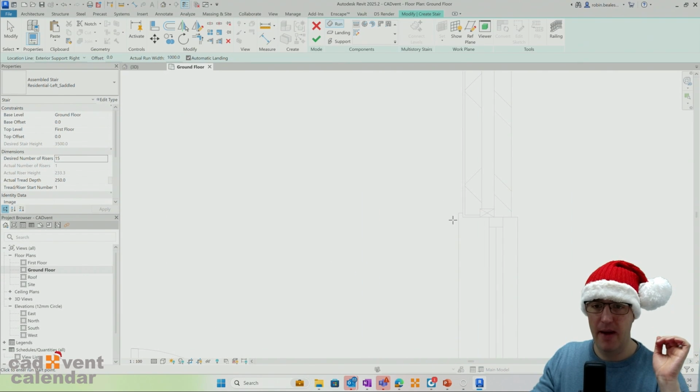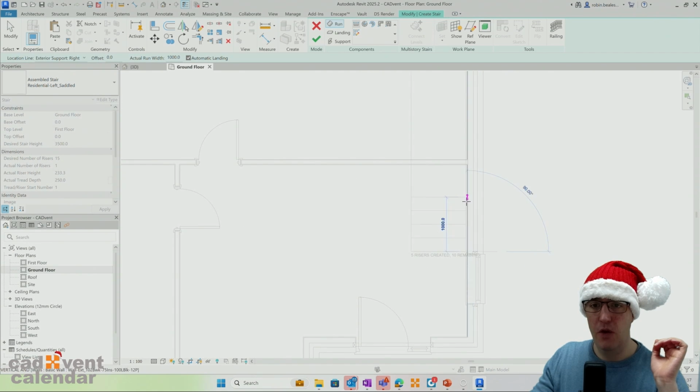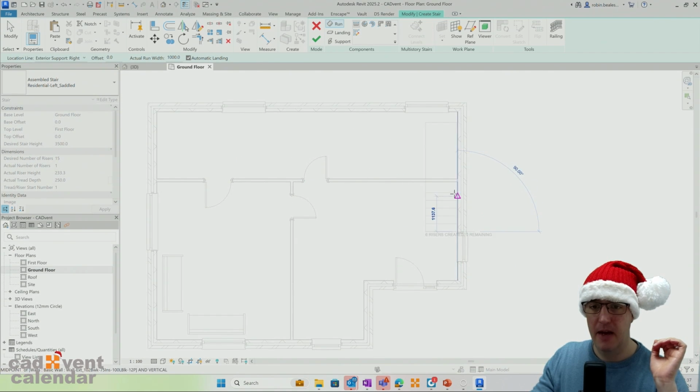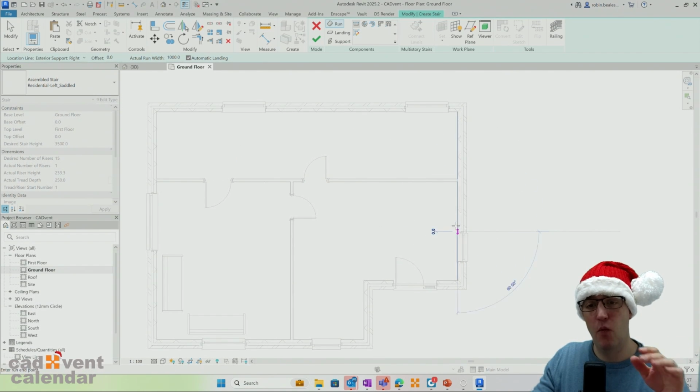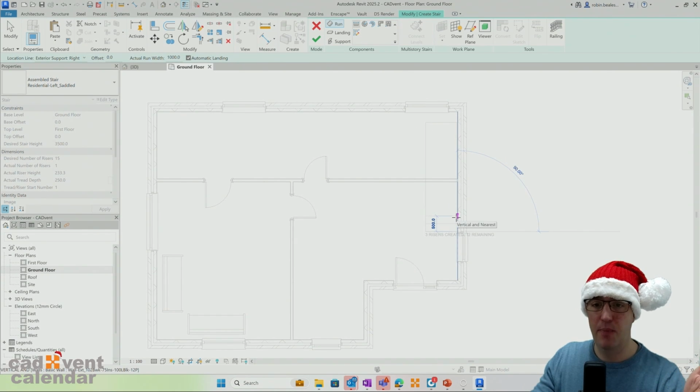Zoom in to around about where we've drawn this window and just hover over the external finished face of your plasterboard here and click. Revit will give you the shape of your stairs, and as you move your mouse upwards and downwards, it's going to give you risers. Now I want to come up probably just maybe 3 risers. I need to leave a meter here, remember. So maybe I'm going to come up 3 risers.